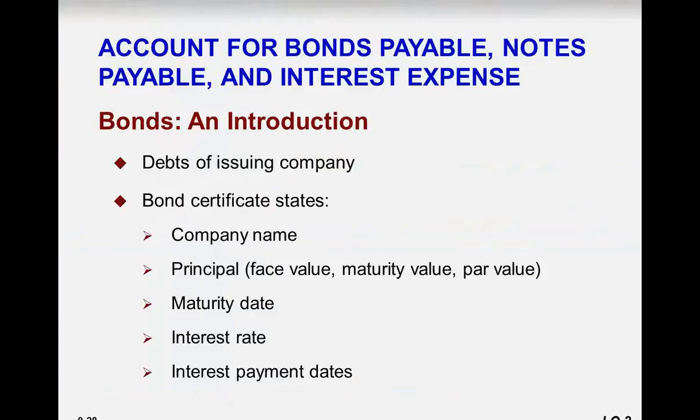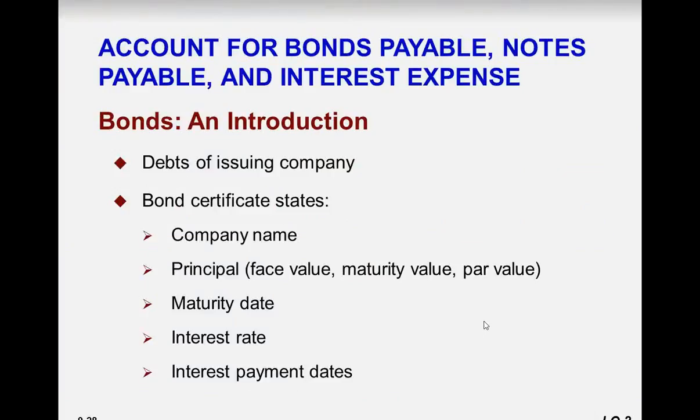We just did a chapter where we were looking at bonds receivable, when we were looking at bonds receivable as investments. All the calculations behave exactly the same. The only difference is now we're the person who is borrowing the money instead of the person who is investing in that company. Keep in mind that every time a company has an accounts payable on the books, another company has an accounts receivable. If a company has a bonds receivable on the books, like we did in Chapter 8, another company will have a bonds payable on their books.